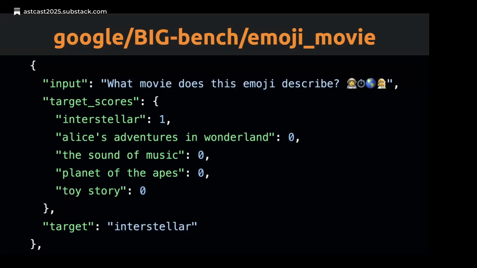But the second object there, the target scores, is a range. Interstellar would be 100% or 1. But if it gets Toy Story, that's not even close, so 0. What if it said The Martian? Is it 50% right, 60% right, 75% right? Well, now you're dealing with AI, where we deal with ranges, gradients, boundaries. It's a very different beast to test, but a lot of what we do in AI testing is very similar to what you already know.